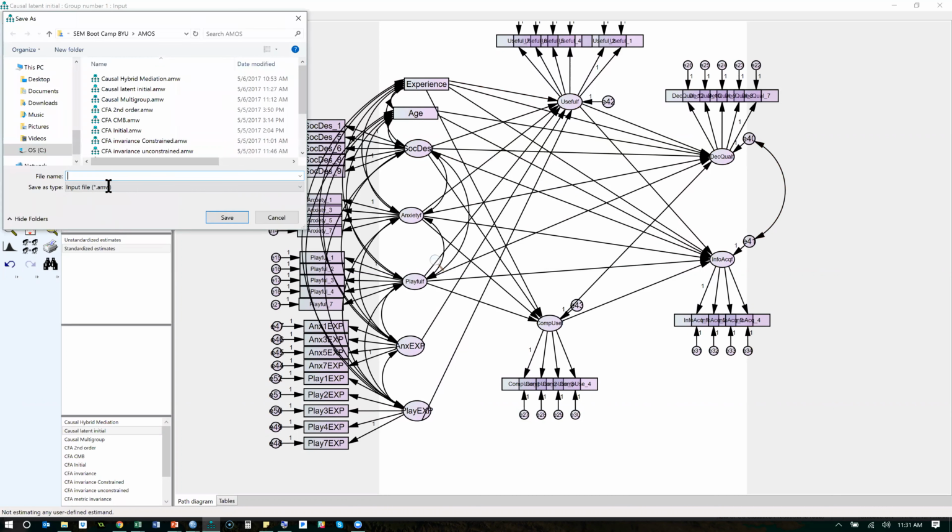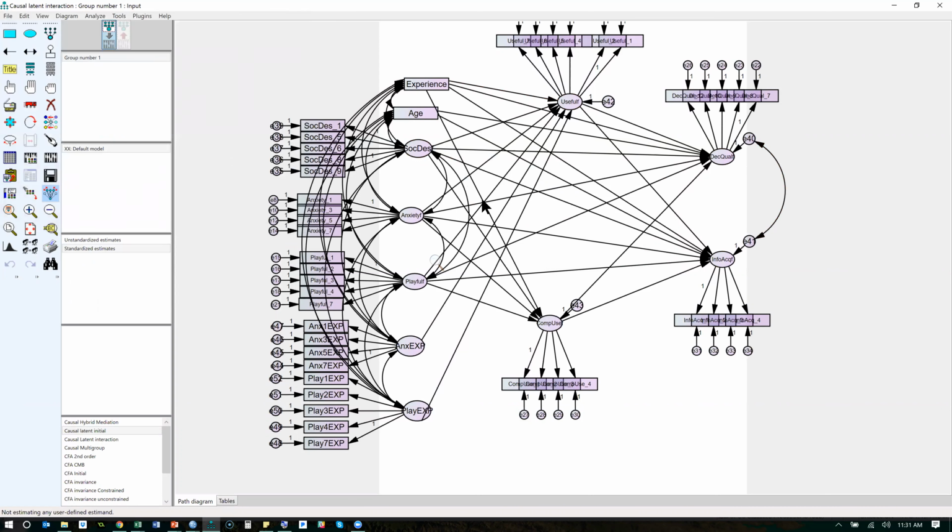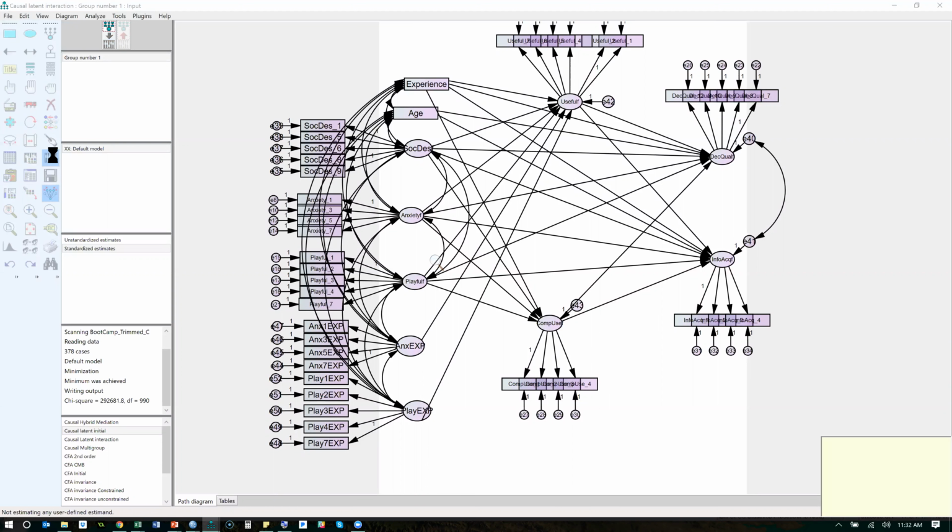This is our causal latent interaction. Because we're crazy. Okay. Now we're going to run it. It's running. And it ran.